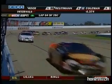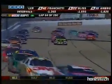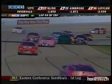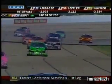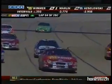It's Reutimann, Coleman, Keller, Franchitti, and Mike Bliss has moved into the top 5, and forget about it. It isn't going to make it one lap. Holy smokes, what are these guys doing today? Bobby East gets turned around. No yellow yet. There's no yellow. Okay, guys, gas it up. Let them go. All right.